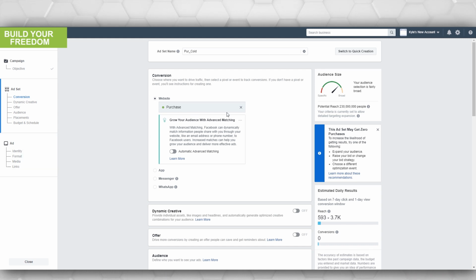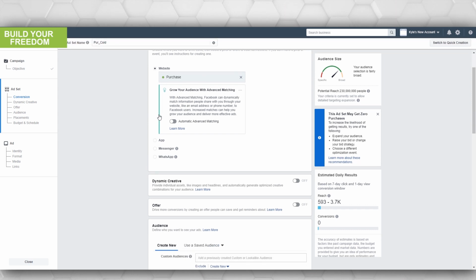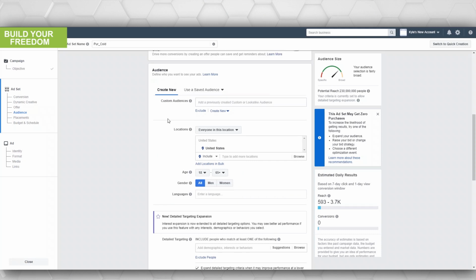That is absolutely important. There's going to be people out there that say you shouldn't. I've only had success with this, so I don't know what those people are talking about, to be honest with you. And I want to give you the right information. So do purchase.